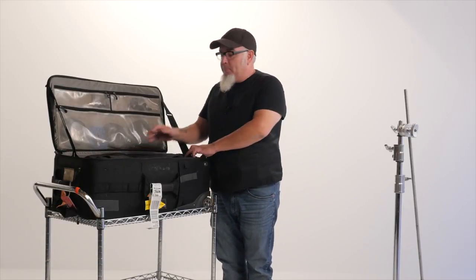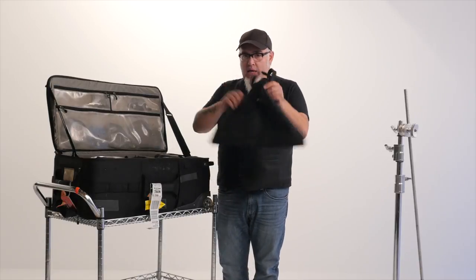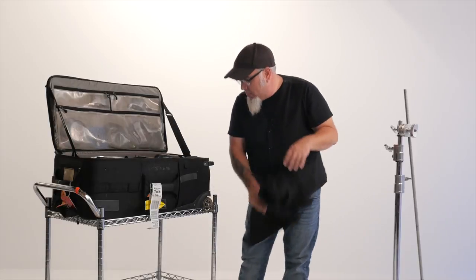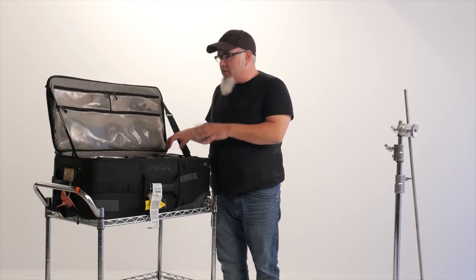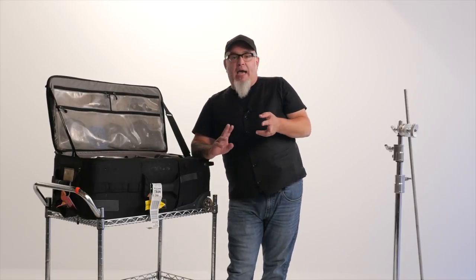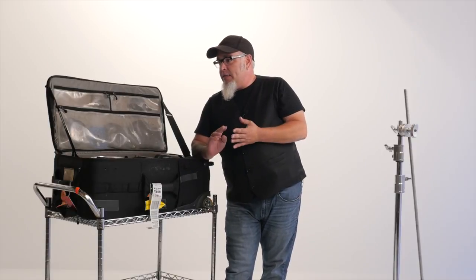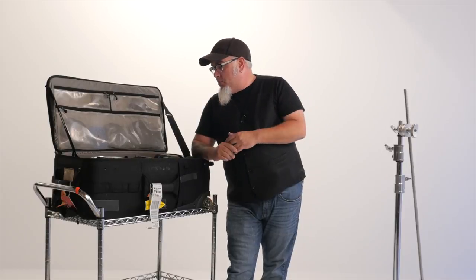Typically, the first thing up top is my Tether Tools tethering table, which is not in this bag at the moment, but that usually sits right here on top. And inside of here, I've moved everything to Phottix. Now, I used to have Nikon flashes, then I tried the Yongnuo flashes, and I did Lumapro flashes for a while, and the Lumapros were great.